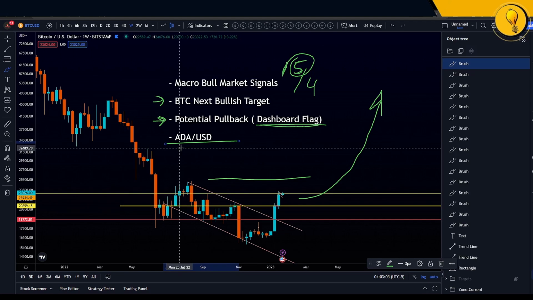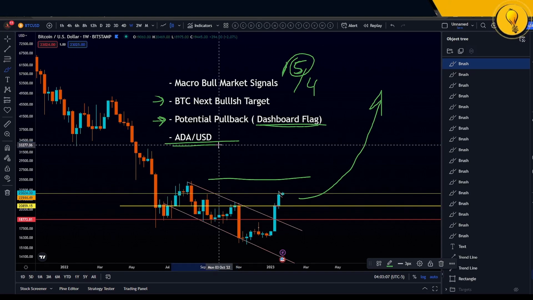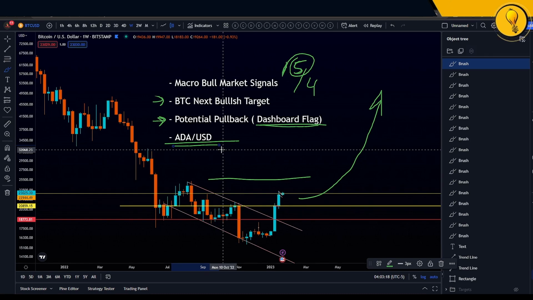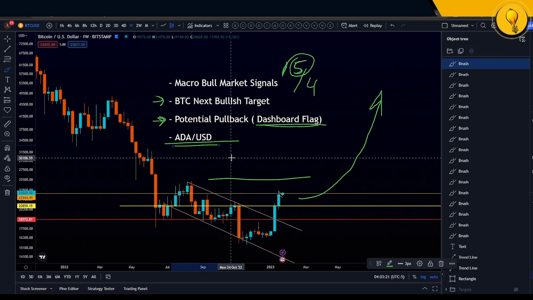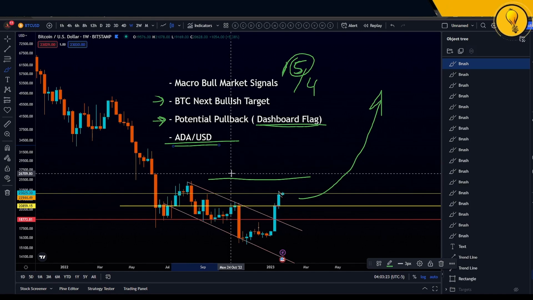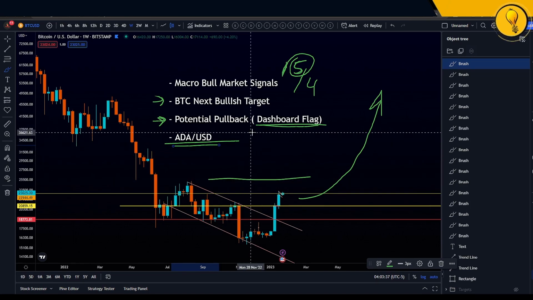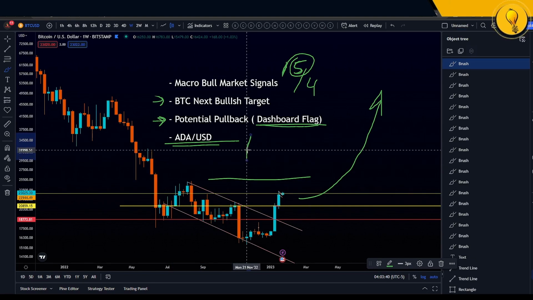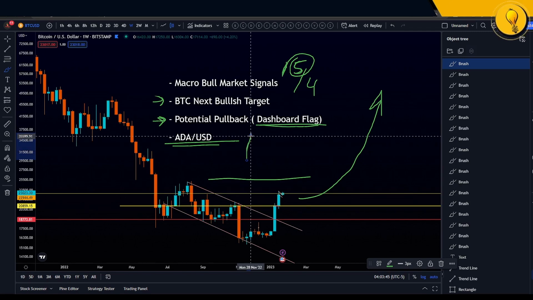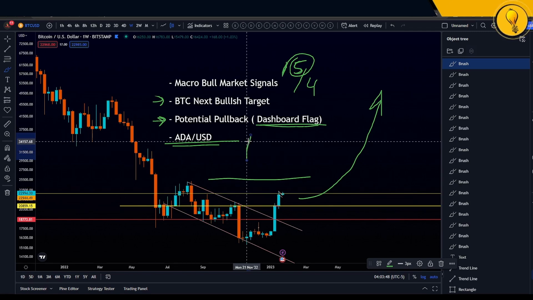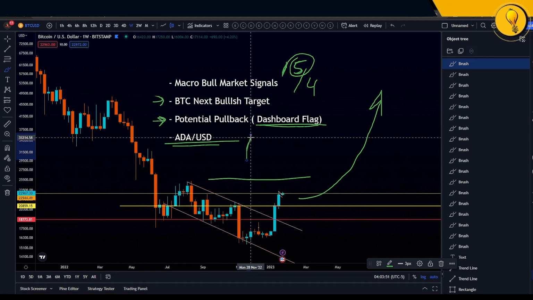For the fourth part of today's agenda, guys, we'll be talking about Cardano USD, because I just noticed a point of resistance that the bulls managed to reclaim on Cardano. A point of resistance that it has been trying to reclaim over and over again since the beginning. Okay, we're talking about October 2021, since the beginning of the bear market. This is the first time since then that they have actually managed to reclaim this region of resistance. Now, this could be a trade opportunity, and that's why I want to bring it to your attention today. Alrighty, so this is going to be the agenda, and of course, I will be including timestamps below.